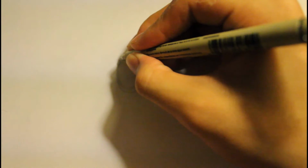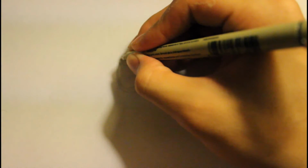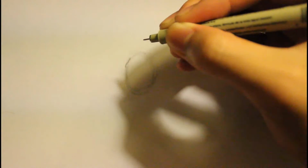Now I'm gonna use my 05 LED micro ink pen. We're gonna start off with the side view of the face. I hope you guys can see that pretty well. We're gonna draw a line down right there, and then curve out. That's for the eyebrow. Then we curve it out again, and then curve down. That's for the cheek.